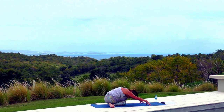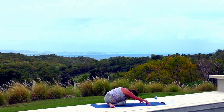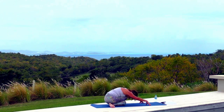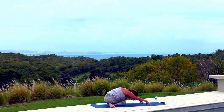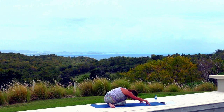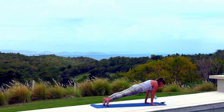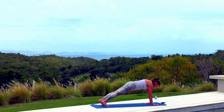The depth just depends on your knees, really. So you don't want to find pain in the knees. A little uncomfortable in the hips, for sure. Come back up to your plank position, pushing the floor away. This time, flipping one wrist at a time to stretch the wrist in the other direction.